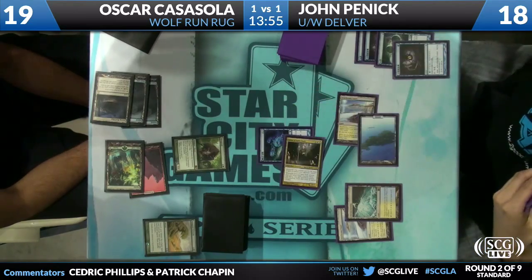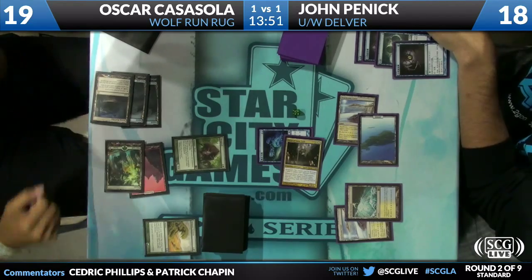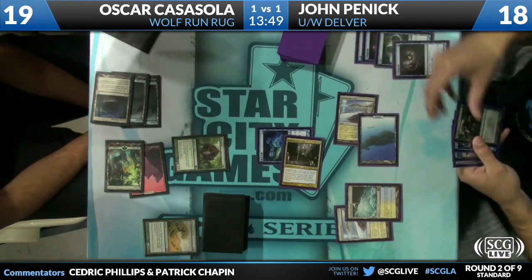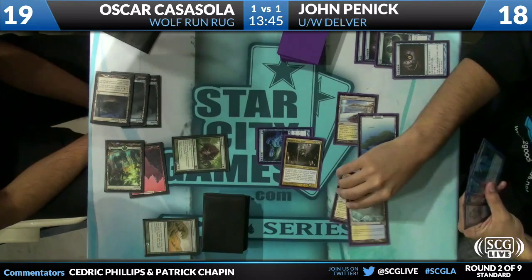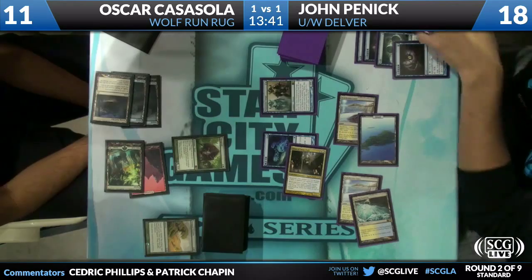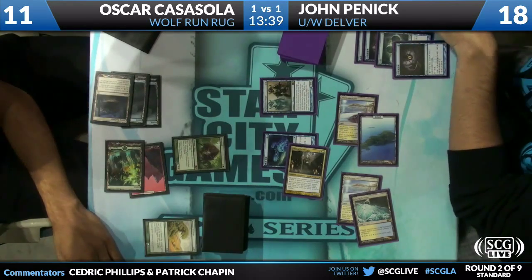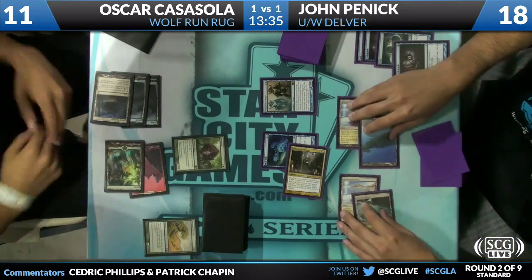Wow! Did I say hard to block? Hard to stop? Wow, that's a, wow. Oscar's dead in 2. That changes. Now, I guess the Thragtusk in his hand will buy him 1 more turn, but wow! This game just changed like crazy. Spectral Flight for the win. What does Oscar even have against that?